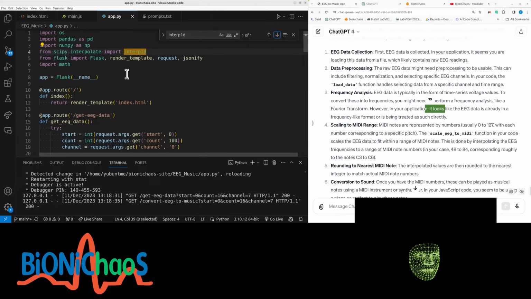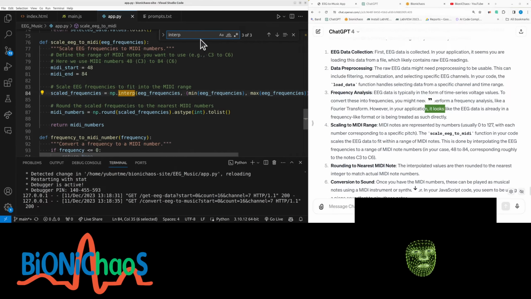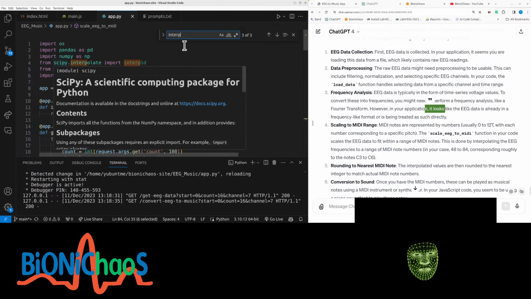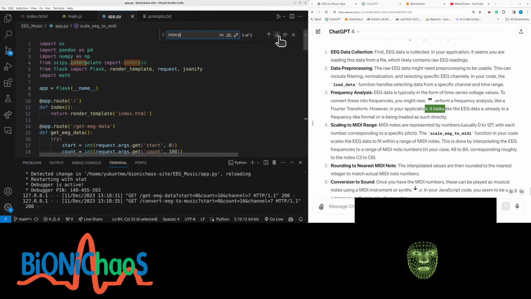Why not? I'm just using interp from np, which is numpy. The SciPy interpolator function is actually not being used.